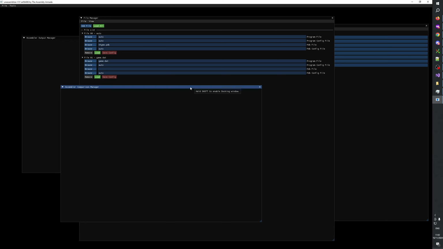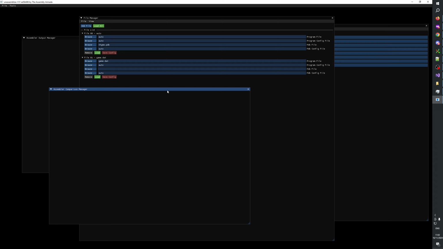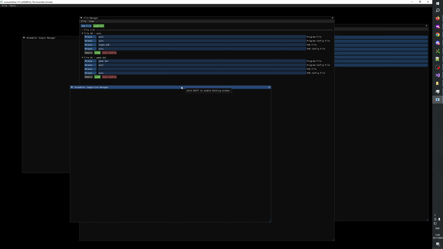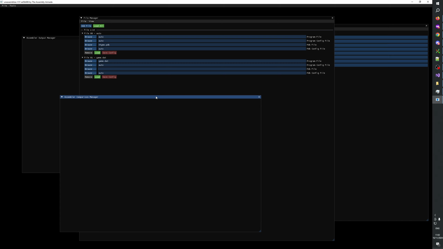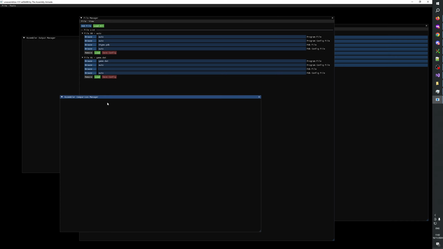Hold shift to enable docking window. Oh, that's cool that there's a hint. Yeah. It takes really long to appear though. Like no one is going to hold it that long. I don't know why I did. Okay.